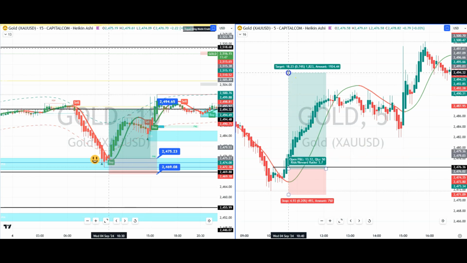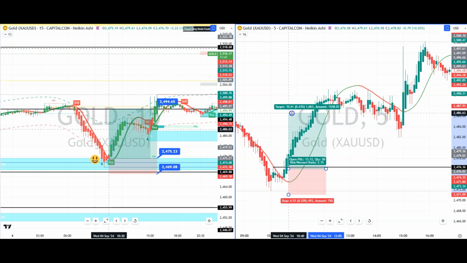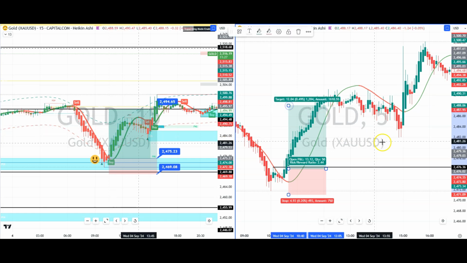You can, of course, go for 100 pips. Let's say somewhere about there. 100 pips is nice, don't get me wrong. But I would be aiming to go for the previous high on the left as a maximum. 100 pips, you'll get that very easily. 100 pips in gold is very easy and common.